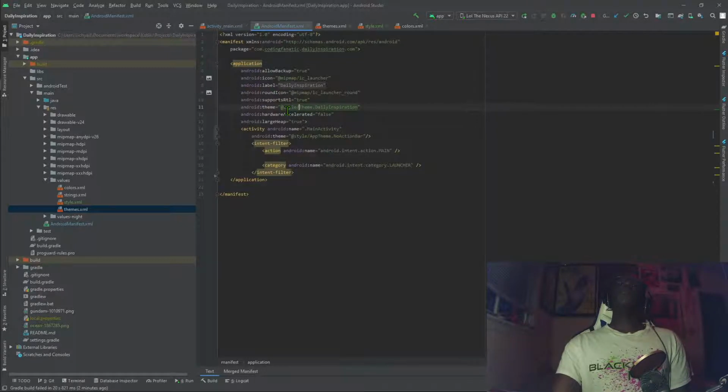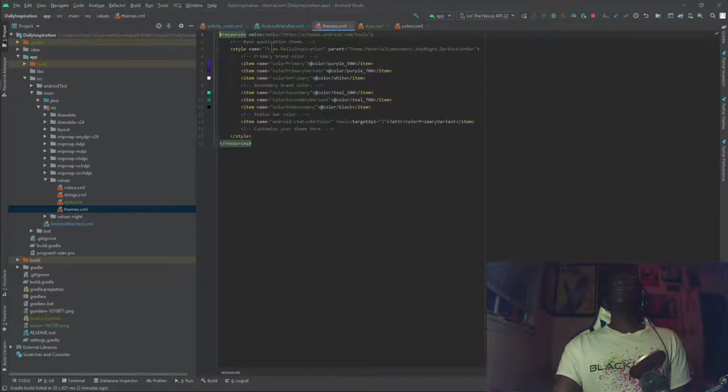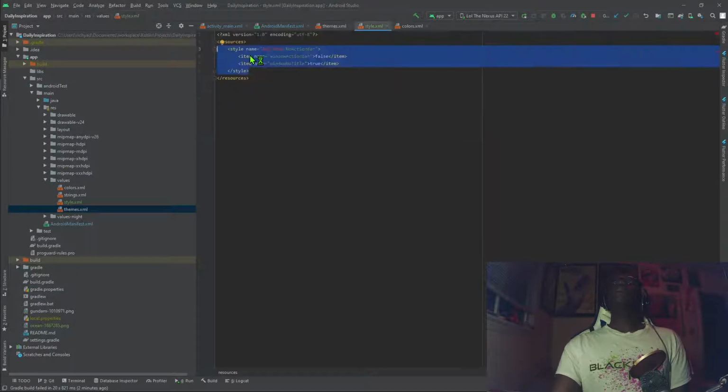So it's not in the style file, so where else could it be? Try themes. So I look in themes, and there's a style named Theme.DailyInspiration. So instead of creating a custom resource called style, we're going to add a style tag to the themes file, same way as that one, because there's already one there.